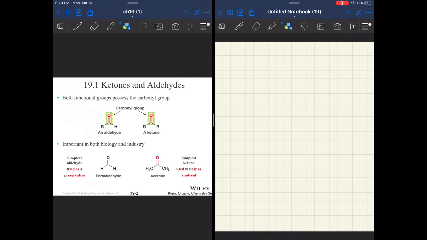Let's make sure that we recognize these functional groups. An aldehyde is going to have a carbonyl with at least one hydrogen attached to it, formaldehyde being the smallest aldehyde with 2 hydrogens. A ketone should have an R group on either side, so 2 methyls would be the smallest, and that's here with acetone. It's important that you recognize that an R group is a carbon, at least this first connection. So no oxygen, nitrogen, hydrogen, etc.